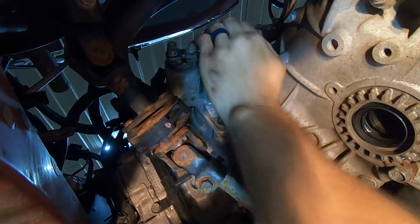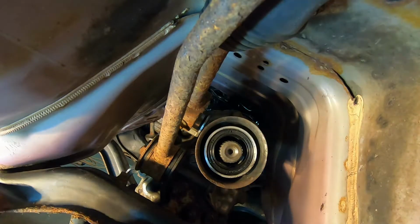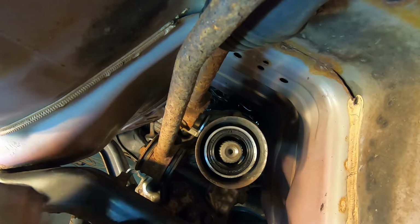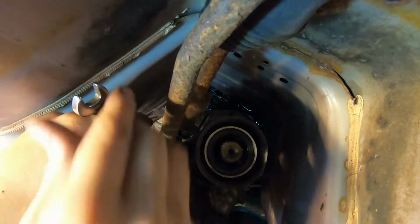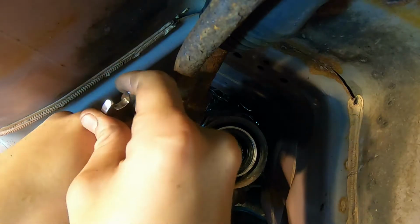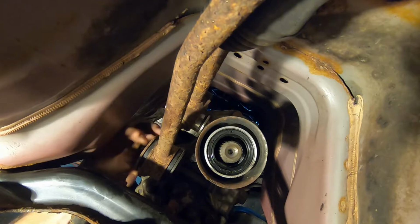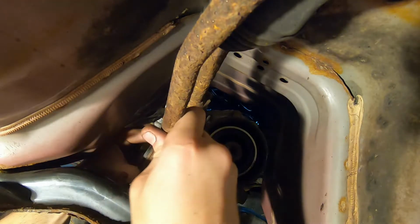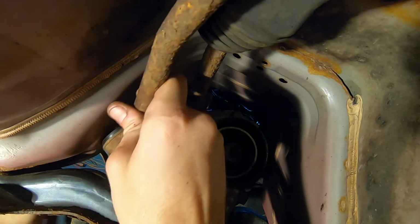Alright, so I just gave that a couple whacks with my dead blow hammer. And without breaking the camera, that'll come right out. But what I like to do next is remove my 2 shifter linkages. We're going to be working with 12mm nuts and bolts here. Your lower one, right here, is just a 12mm nut. It's bolted onto a stud, you'll see in a second. So that nut will come off, and there's a big washer too. There we go.